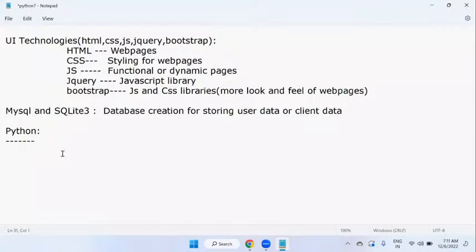That's the reason the programmer's obvious choice is to build their application quickly without writing a lot of code. Directly they can collect the stuff from Python libraries. That's the reason Python became a popular language.